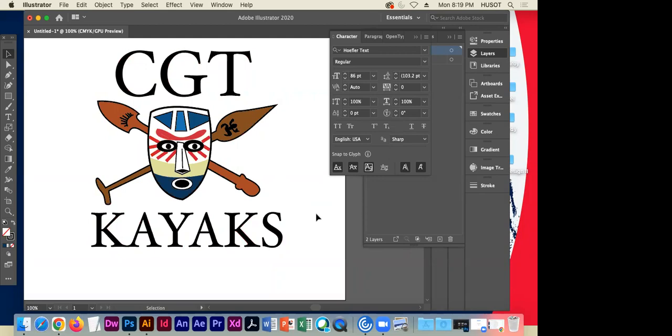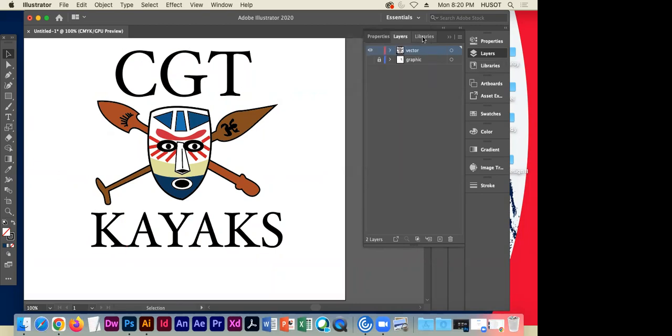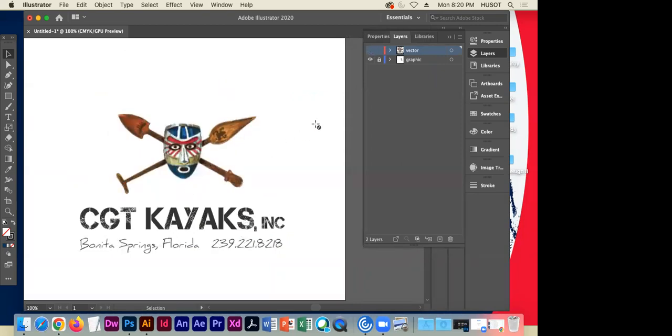So your book has you practice the pen tool, practice the eyedropper tool, and practice the text tool. The same thing we did recreating this logo. The only difference is we redrew this thing.